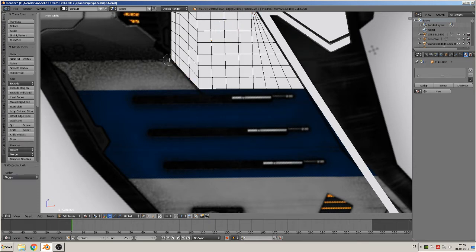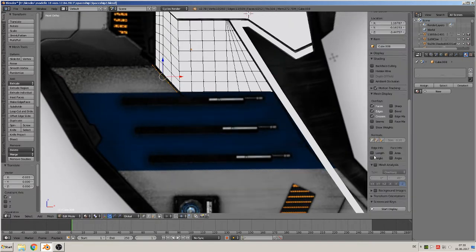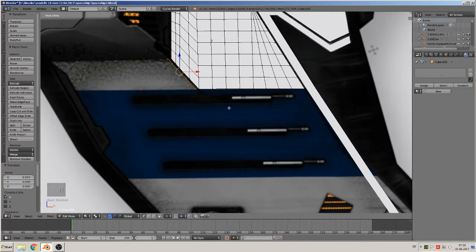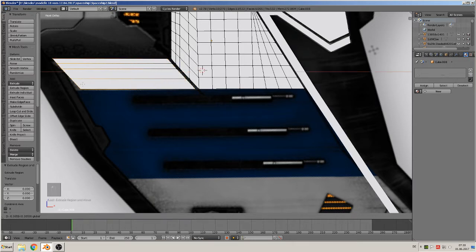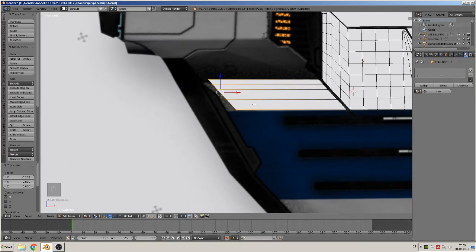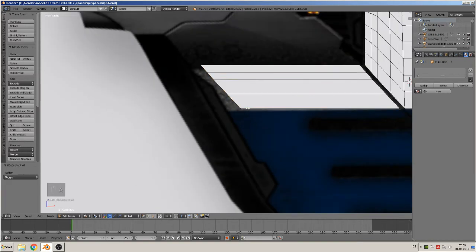So I take this line here, Shift D to copy that and bring it to the side. I have screencast keys on for you. Okay. Then I extrude it to the other part there, and we see we must tweak here a little.